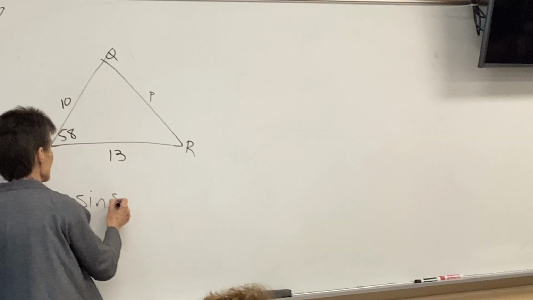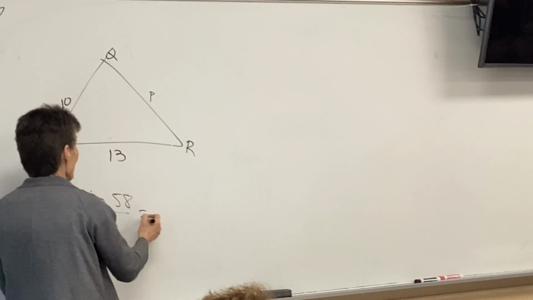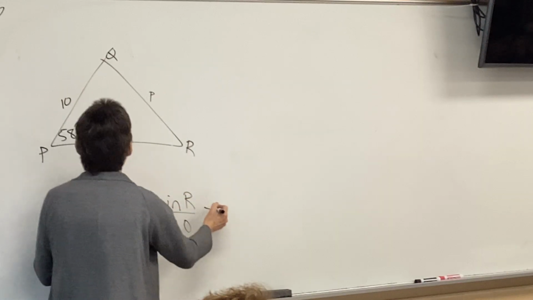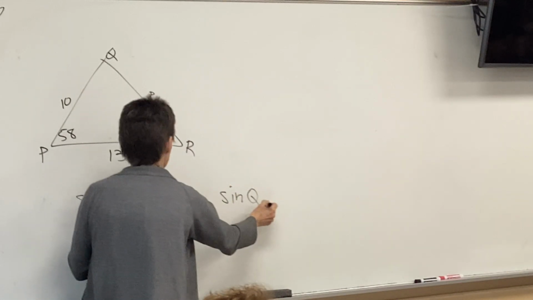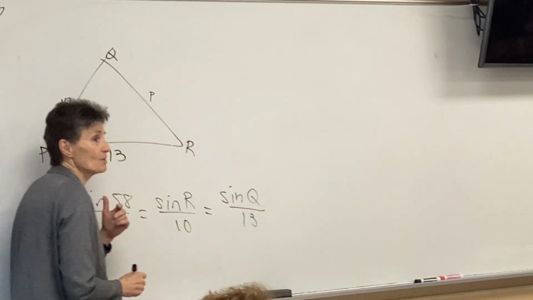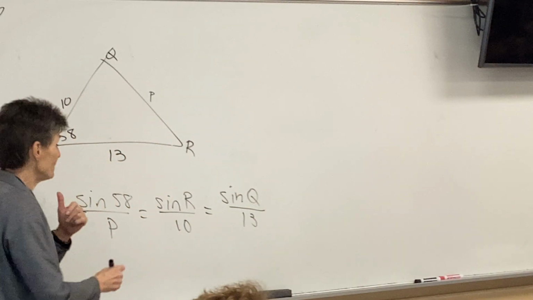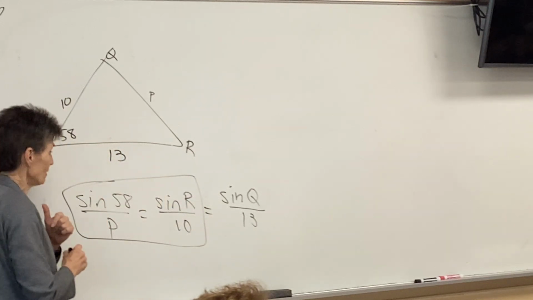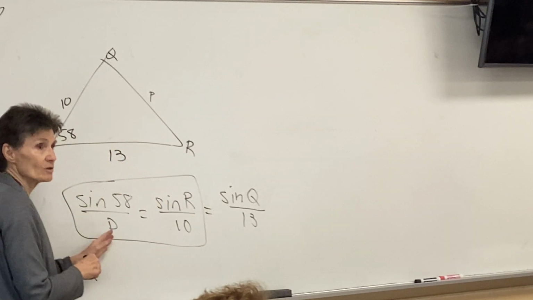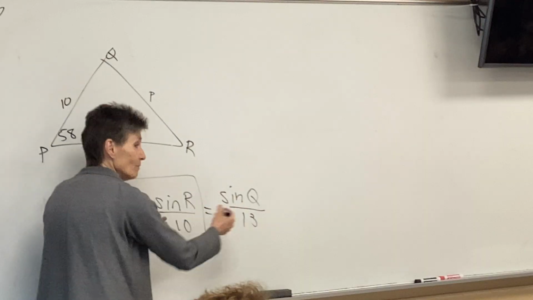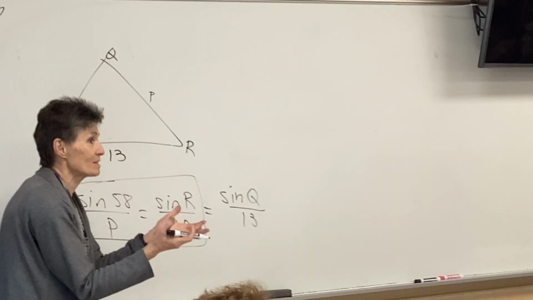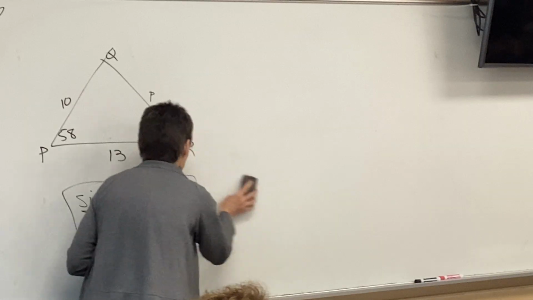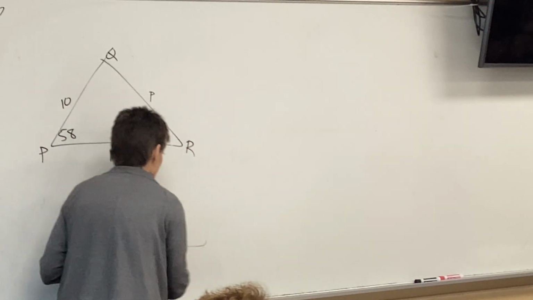Don't write this down, just look. If I try to use my law of sines, and it's absolutely valid, the problem is you can't solve it. You see how you can't solve it? Because how many variables are there in that set of fractions there? 2? Can't solve it. There are 2 variables in the wrong spaces. So, oh my gosh, the law of sines doesn't work.